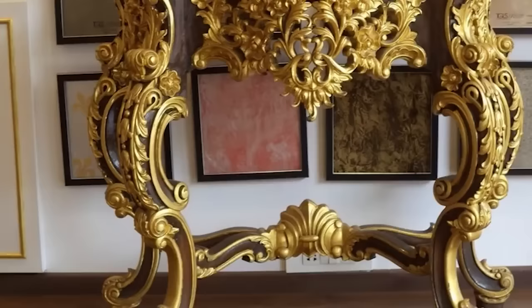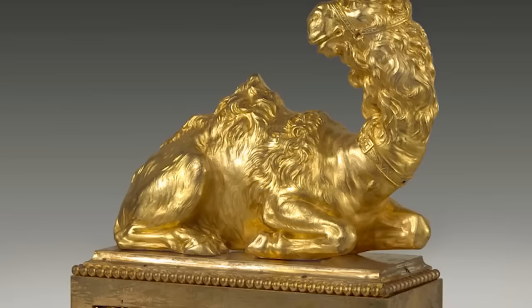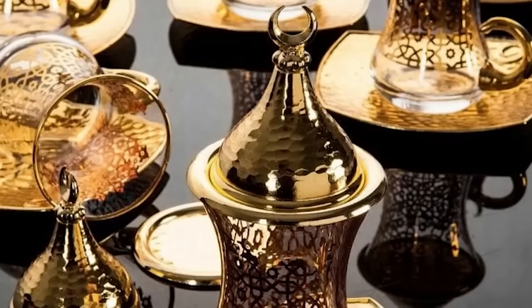At number eight: Turkish gilding. Over 8,000 years ago the Turks were putting gold on everything — houses, chairs, everything. They would use mercury to perfect this gilding process, and they were so good at it that we still haven't figured out exactly how they did it to this day. 8,000 years later, with all our technological advancements, we still can't replicate it. Maybe it was aliens.